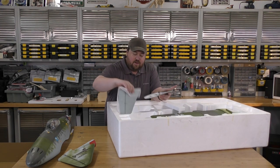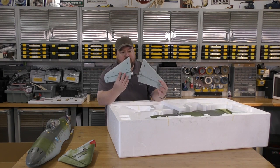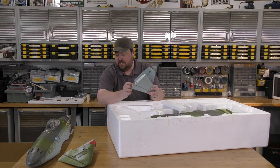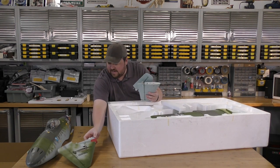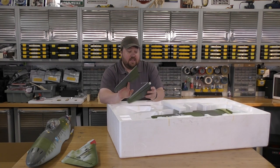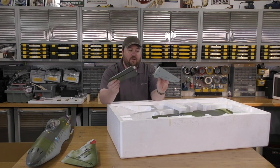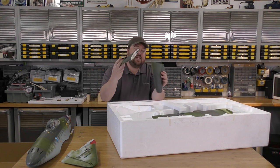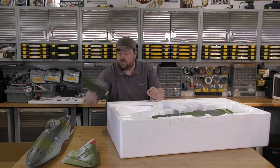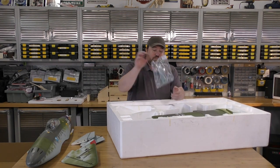We've got our stabilizer here. There we go. Elevators. Carbon fiber spar connecting them. We've got quality control stamps on things. Oh, we sure do on every single part. Well, let's hope that they actually did their jobs. Hey, this is great. So we've got a big solid plastic joiner for those two wing halves. And looks like we've already got our control horns installed. Yep, over here as well. So that's nice.